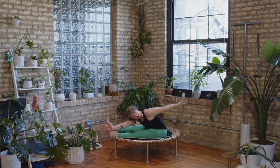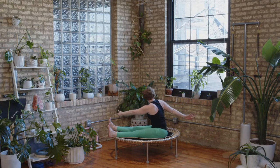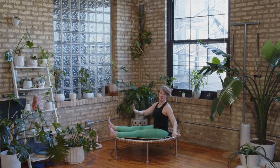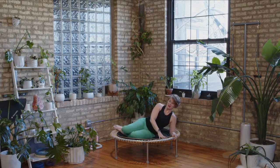Feel that back arm being pulled. And rotate. And last one. Good. And all the way up. All right, watch it. We're right on time. We're gonna do a little side work, and then a little bit of back bending in kneeling.